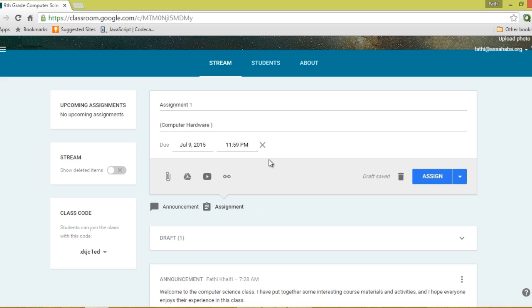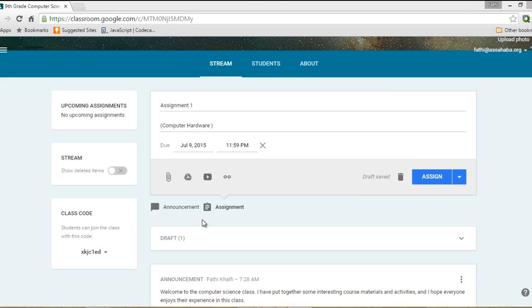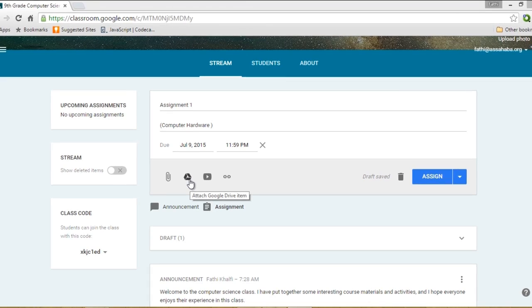Now, just like the announcement, you can upload a file for the assignment, you can attach a file from the Google Drive, you can embed a video, and you can add a link. I prefer to use Google Drive. It's more efficient and it's easier for me to organize myself, and therefore I will use Google Drive to upload a file for the students to work on.